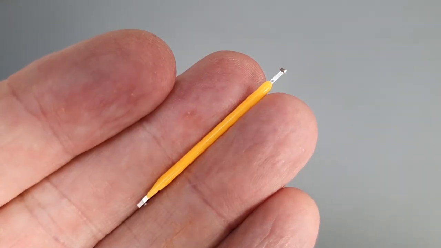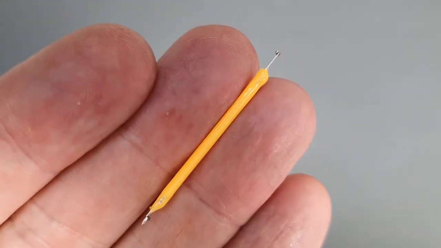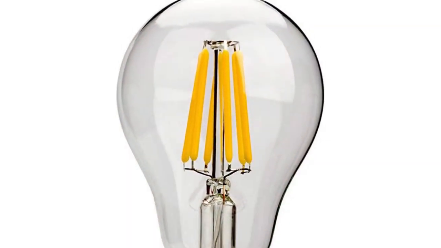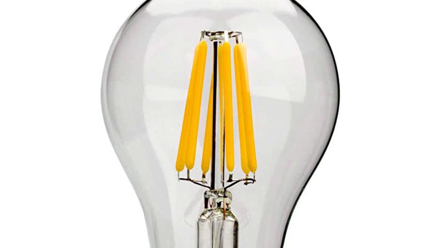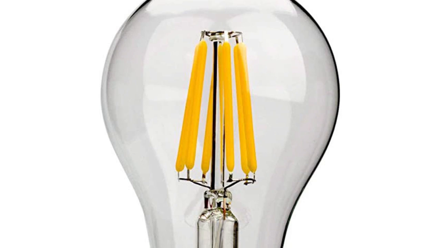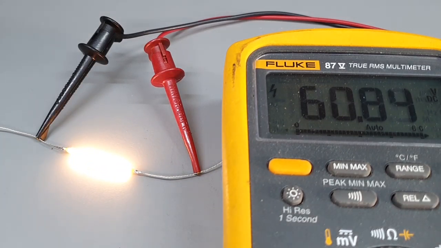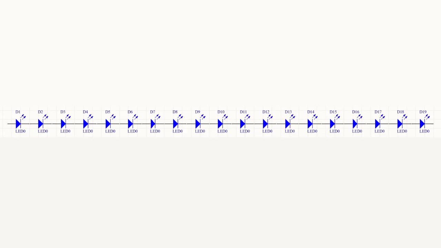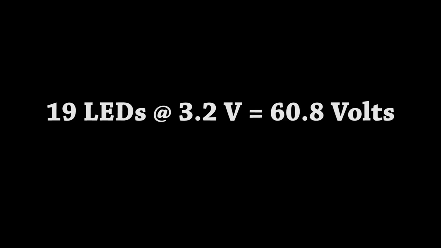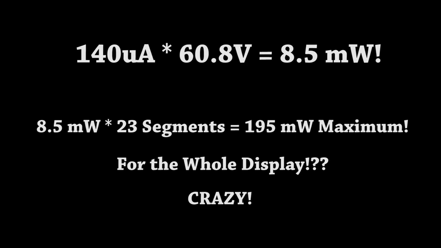We decided to make our LED display out of filaments from some of those decorative LED filament lamps. Step one was harvest the filaments from a bulb. Step two was investigating them electrically to see how they worked. We discovered that they were made up of 19 LED dies connected in series on a substrate. This means it requires more than 60 volts to light them up. We also discovered they are tremendously energy efficient.